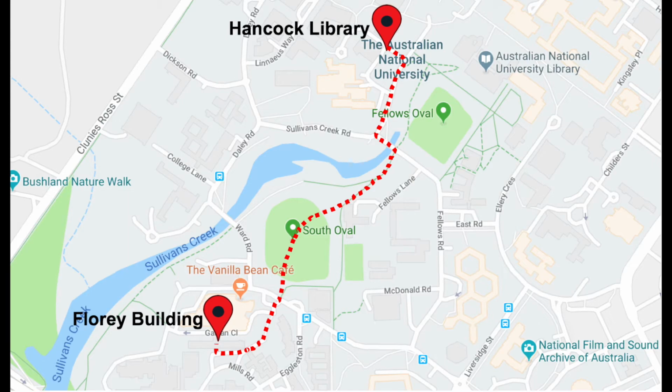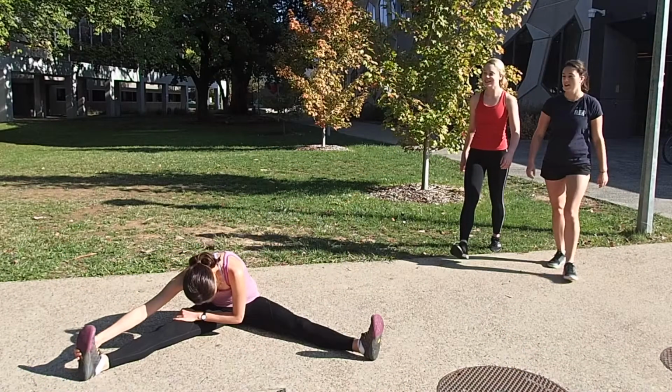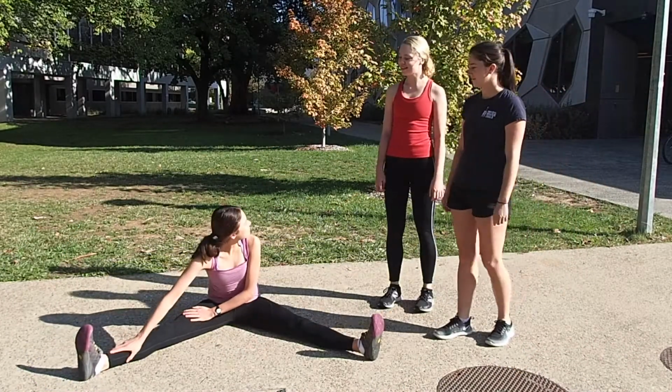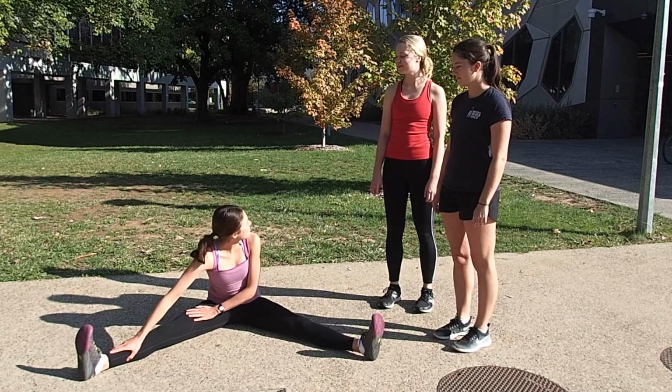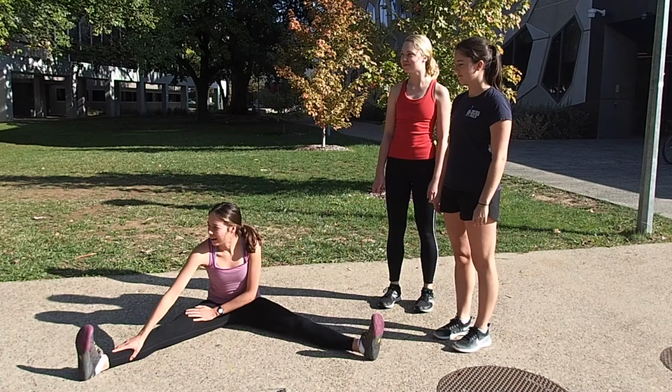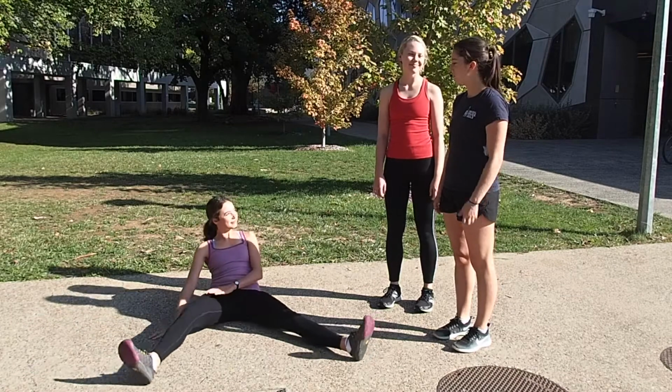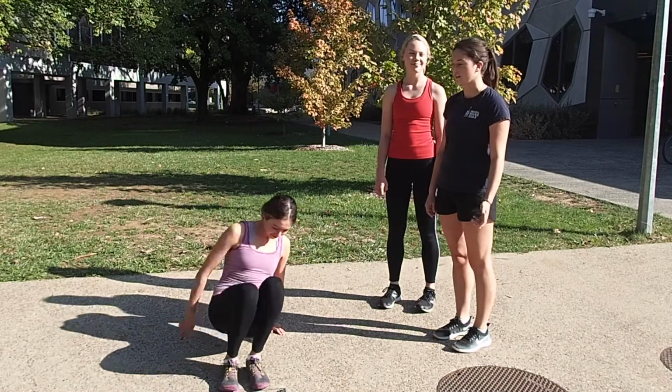As we all know, the walk to the 9 a.m. anatomy lecture is long and arduous. Hey Sasha. Hey. Hi. Are you heading over to the 9 a.m. anatomy lecture? Well, I was going to go for a run, but it's practically a marathon to get there anyway. Hey, let's just do that. Well, given it's so far, we might have to do some study on the way as well.